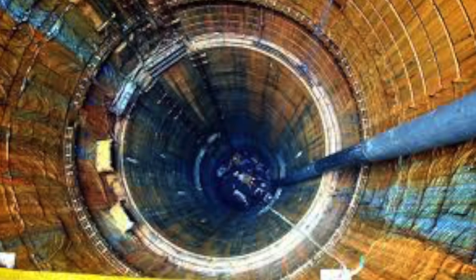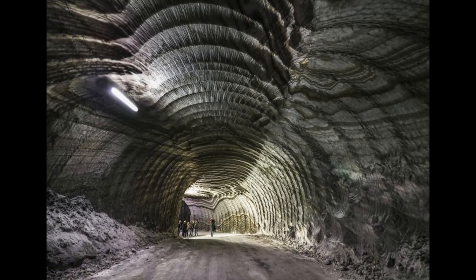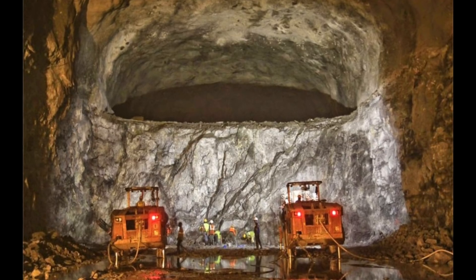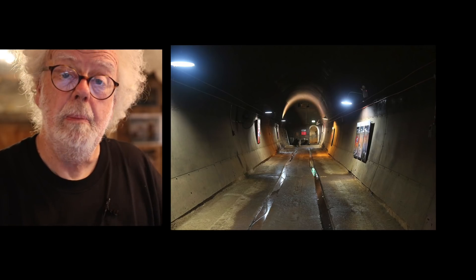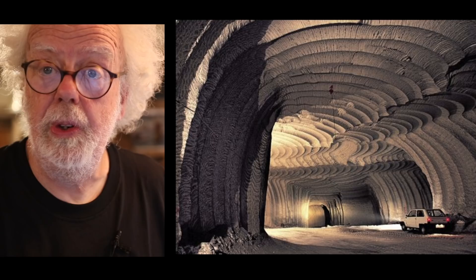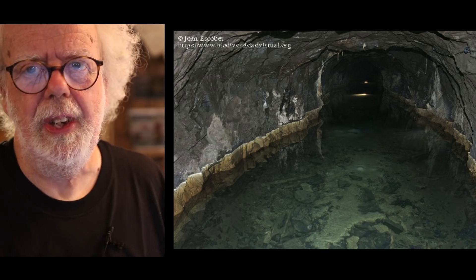Well, it turns out that they are man-made, and these pictures are just brilliant. They're all pretty secret, but some of them are captioned US and some are captioned other countries, but I think the same technology applies. They tend to use man-made salt caverns which can be hollowed out and then filled with crude oil. The weight of the oil and the pressure stops it leaking into the rest of the rock. Oil is from the ground anyway, so maybe it's okay — but certainly you wouldn't want to fall down there.